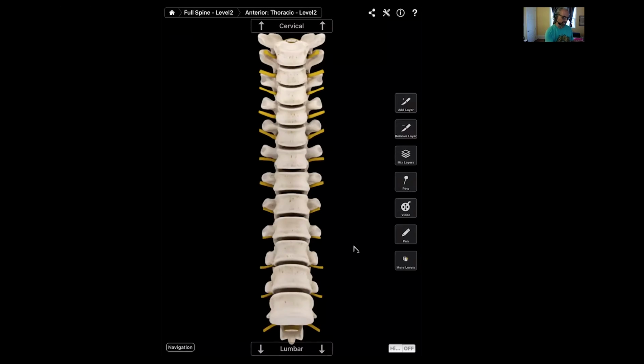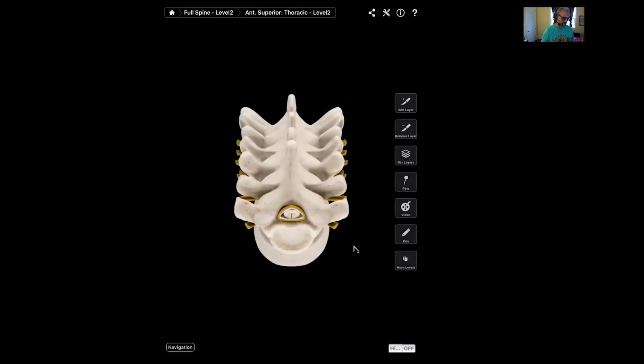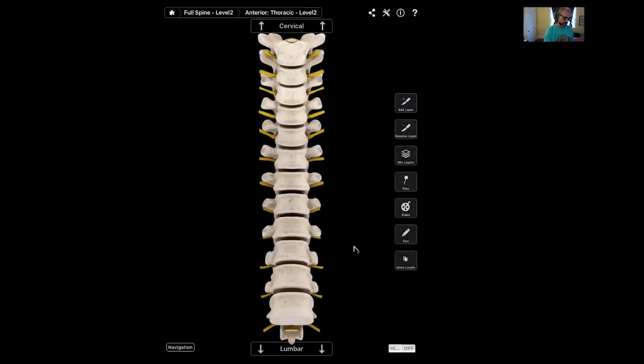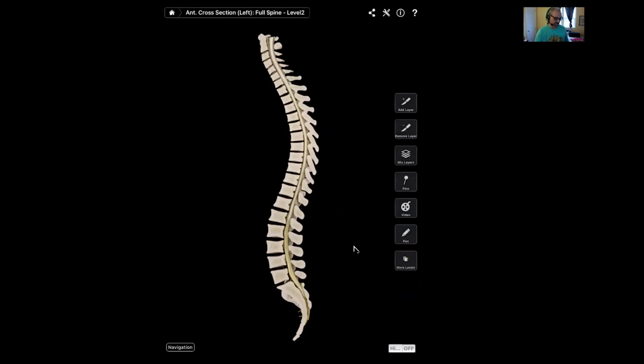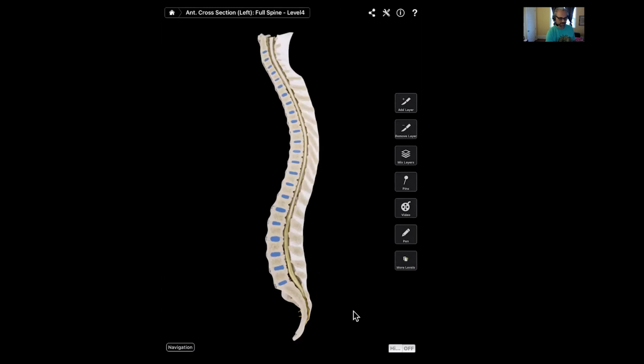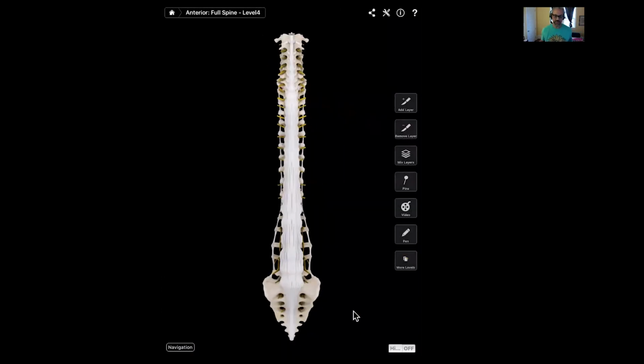I can also take a section of the spine and look down from the top if I want, or I can zoom out and cut the whole thing in half and then add sections. So here we see the spinal cord inside the vertebrae. This is anterior, this is posterior. These are the spinous processes that you feel. And you can add layers if you want. There's the discs coming in, and then there's adding ligaments. And as we bring it back together, you can see the ligaments added on.